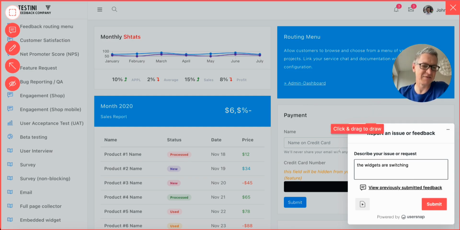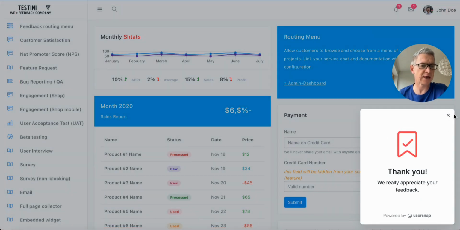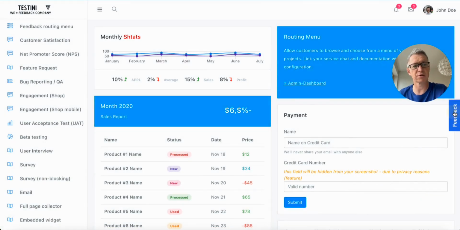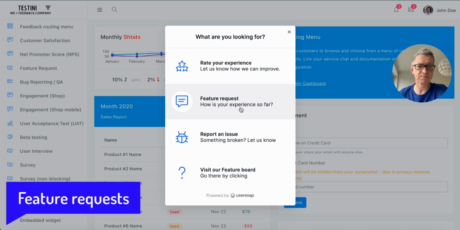But the video is super comfortable to understand issues also in a user flow, and it's submitted very easily. As I said, the integration is super easy, a few lines of code, and then it's done. You can customize the widgets, the colors, and also the kind of the answer, or at the end of the submission you can change the screen.